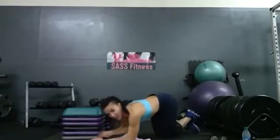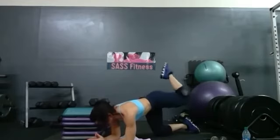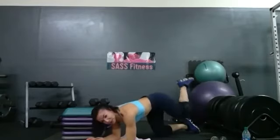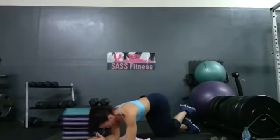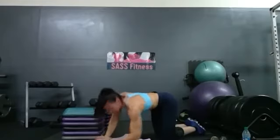Elbows down. Two counts up. Up, up, down, again. So, elbows directly underneath the shoulders. Make sure you're not out here so that your back is arched. I don't know why you would be. That was very painful. Tempo. Seven. Six. Four, three, give me two more, one more, and switch legs.